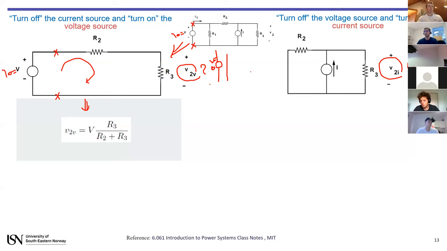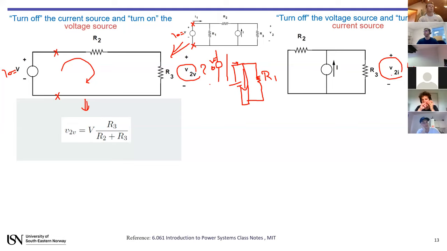So suppose that you have R1 and the short circuit, and suppose that you have a voltage source here. For example, the electron or the charge wants to decide which direction is better. According to electricity rules, the electron selects the path with the lowest resistor. Here resistor is zero, here is R1. So all the current comes this way, so we will have no current here, so we can remove it. That's why we removed R1.